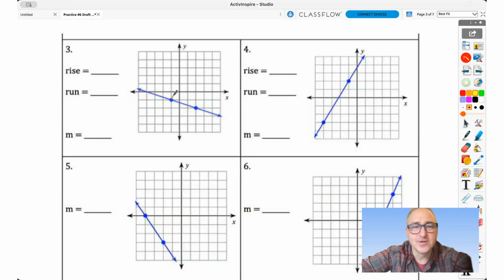Rise over run. Here you're going to count again. It doesn't matter if you go this way or this way. The rise number is always the up-down number. Here it's 1. And the run number is always the side-to-side number, 1, 2, 3. So a run of 3, a rise of 1, and rise over run is written the way it should be here. Let's try a different type of problem.